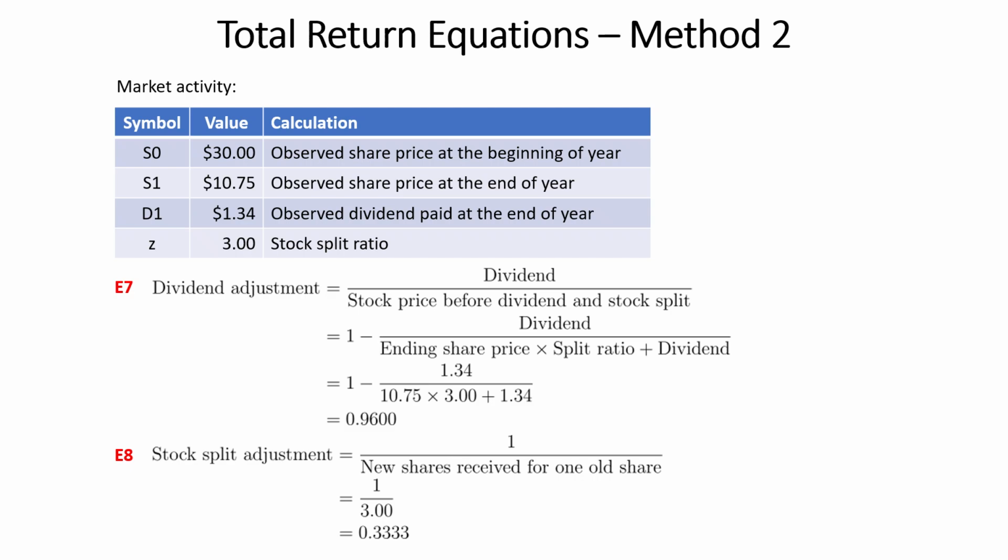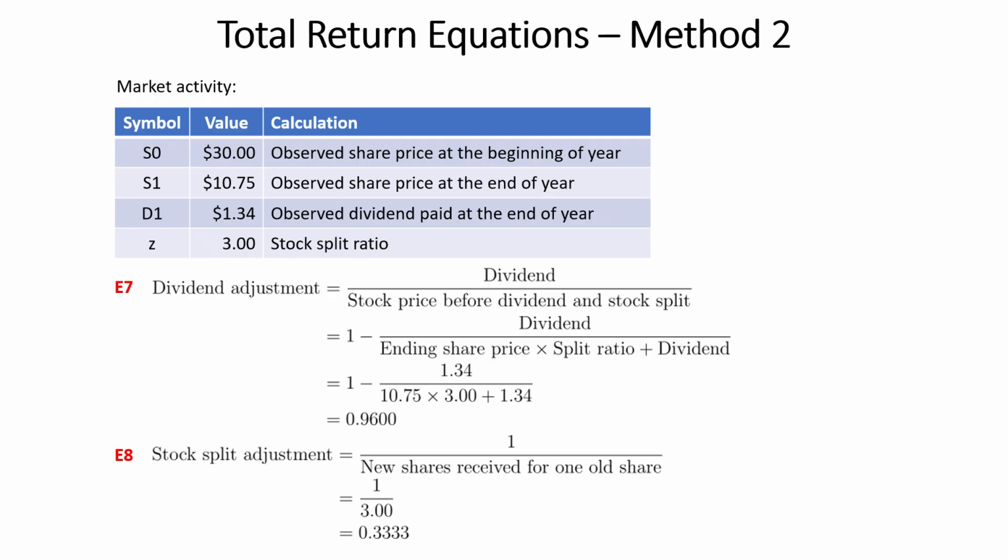But the adjusted stock price, what that does is it takes the stock price, and remember that our stock price equation E1 said that the stock price at the end of year one was based on the stock price at the beginning of year one, but the parameters to that equation were total return, dividend yield, and the stock split ratio. What the adjusted share price does, for example, from Yahoo.com, is they'll take their share prices and adjust them for stock splits and adjust them for dividends, which makes our job a lot easier.